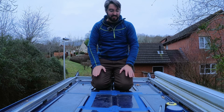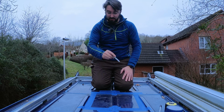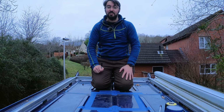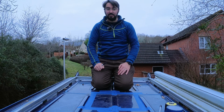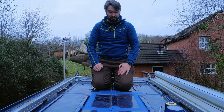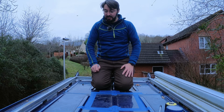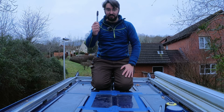So yeah, next job is to get my Sharpie and join up the corners of my square, and then get the angle grinder out and cut the hole. So yeah, it's always a bit nerve-wracking, like I said, cutting holes in the roof of your van, but can't be helped. If you want a fan, you've got to have a hole.